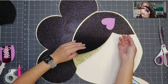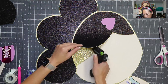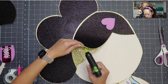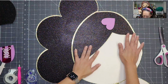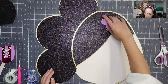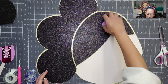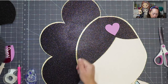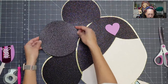This little guy, I'm going to lift up and run this glue underneath. Okay. So now our heart is still able to move, so it's all good. Yay. Okay. Top half is totally down at this point. Now what we're going to do is put our little buns in place, and I'm going to have this middle bun popping out the most.